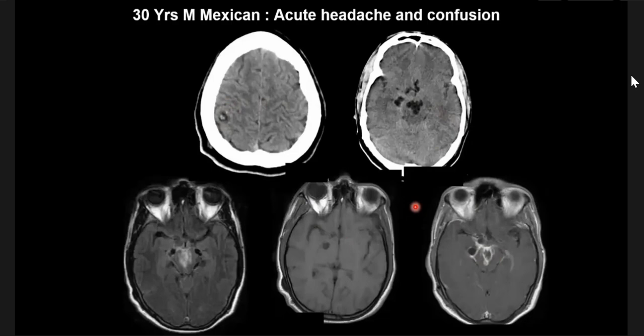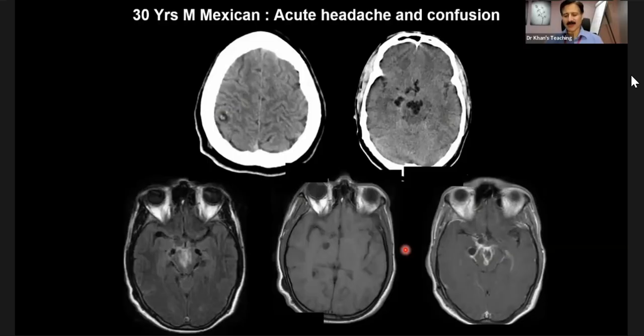So I'm thinking this is neurocysticercosis. And why do you say that? Convince me. And you are right, by the way. Because the history is Mexican, so I'm going down that road. So the examiner is very, very kind, isn't he? So there are different stages of neurocysticercosis. What is this stage? You convince me. What is this stage and what is this stage?